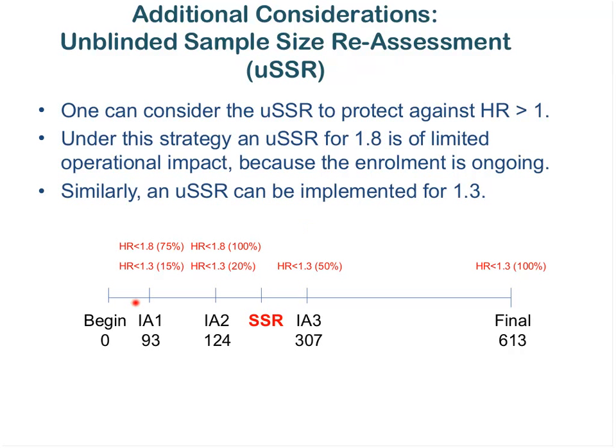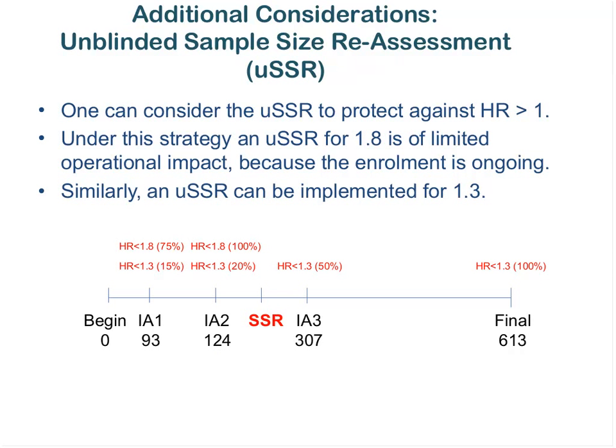And depending on the trend that you observe, you either stay with this as a final analysis, if the hazard ratio is assumed. But if the hazard ratio is not such, then you may want to increase the sample size and have yet another look somewhere after 124 events, just to give yourself an even better chance to accomplish what is required by this guidance.